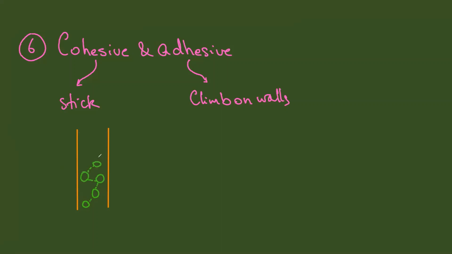So if this water molecule is pulled, it will pull with it all the rest of the molecules. This is cohesion. Why? Because all the water molecules are stuck together, or bound together, by the hydrogen bond. So if I pull one molecule, all the rest are going to follow. And this is very important in the ascending of water through the xylem.